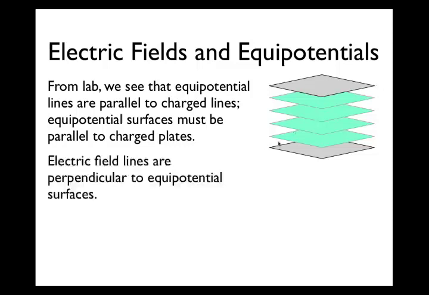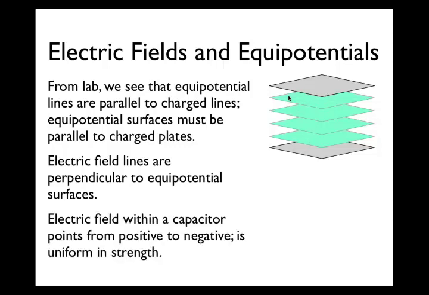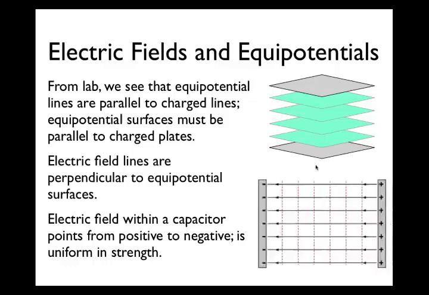We've shown both in a tutorial work and in the lab questions, if you answered those follow-up questions, that electric field lines are perpendicular to equipotential surfaces. So here's the equipotential surfaces. The electric field lines have to pass through those perpendicularly. And the electric field within a capacitor, just like it does in any other charge arrangement, points from positive to negative. So here's a side view diagram of what this might look like. So here I'm looking at the end of a negatively charged plate. Here I'm looking at the end of a positively charged plate. The dashed lines represent the edges of those equipotential surfaces.